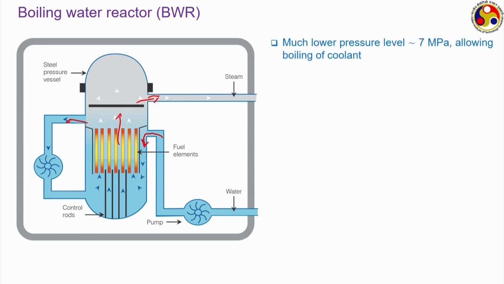So, the boiling water reactor is also a very classical design and an old design used in several countries very successfully, and the reactor rating can also vary a lot. As we do not need to suppress the boiling part, we can operate at a lower pressure level of 7 megapascal, which allows the boiling of the coolant inside the core. Then no secondary fluid is required. Here the same fluid is acting as moderator, coolant, and also the working fluid, because the steam which is produced inside the reactor is directly going to the turbine.